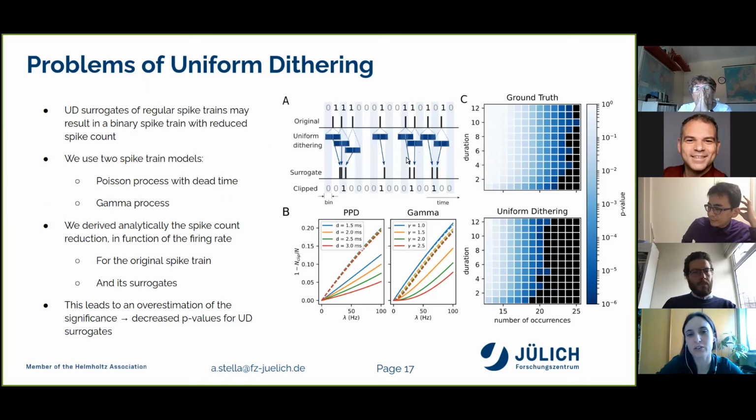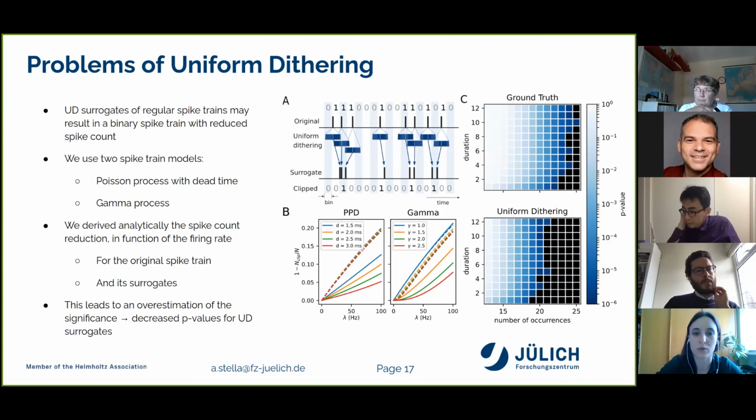Basically, if the original spike train has a dead time, some sort of regularity, for instance intrinsic regularity of the spike train, firing regularity estimated with the coefficient of variation, or simply a dead time, it can happen that by moving uniformly all spikes, they end up in the same interval that is used for the discretization. And thus, this leads to a reduction in the spike count. If you see here, we have 8 spikes and we end up, obviously, it's just to give the idea, with only 4.